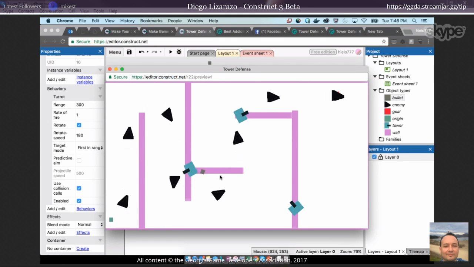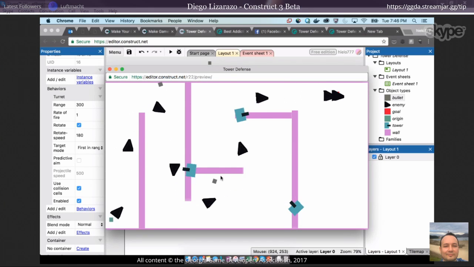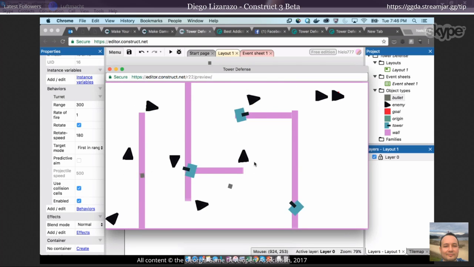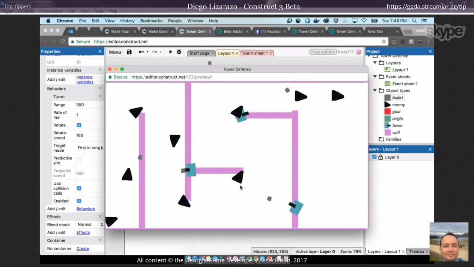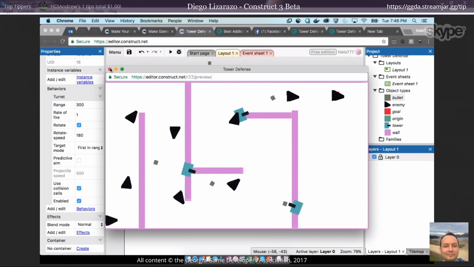So why is that? It's for 2 things. The first one is the speed of the bullet. The enemies are moving quite fast, and the bullet is aimed basically at the position where they were. So we can improve that in 2 ways: making the bullet faster, and second, modifying the tower.